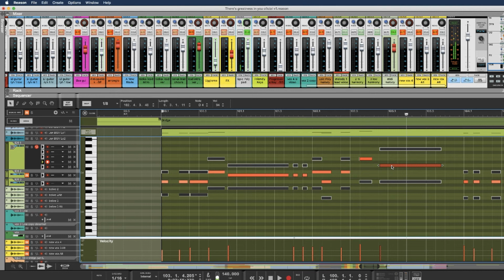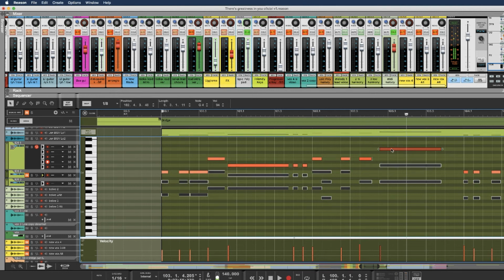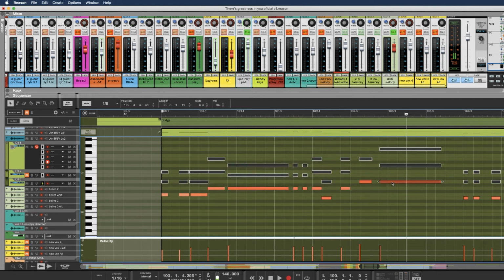This chord right here is G, and this note is not part of the G. So I have to have a B. And let's listen now. Now it's fine.